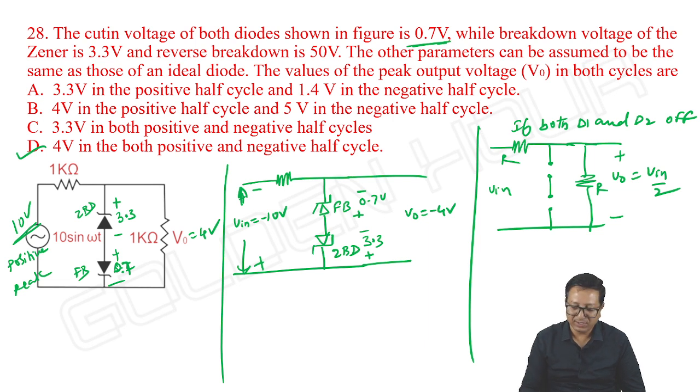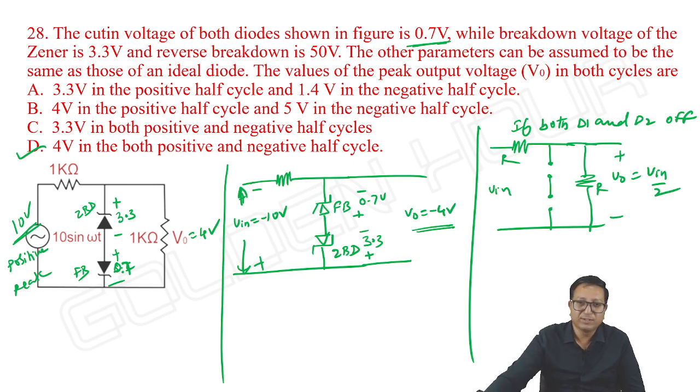So in one case, we are getting output equal to minus 4. If you start from the negative peak to breakpoint 1, output is minus 4. And from breakpoint 1 to breakpoint 2, both the diodes are off and output is equal to input by 2. And when input is above breakpoint 2, up to the peak amplitude, D1 is under breakdown and D2 is forward biased and output is 4 volts. So what about the breakpoints 1 and 2? Minus 8 and plus 8, not minus 4 and plus 4.